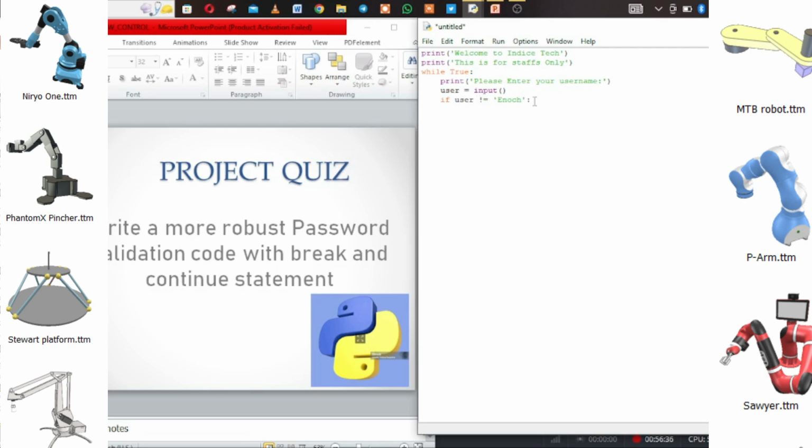So if user is not equal to Enoch, let's say continue. Now we'll get to see what this is. But if user is equal to Enoch, then print welcome Enoch.